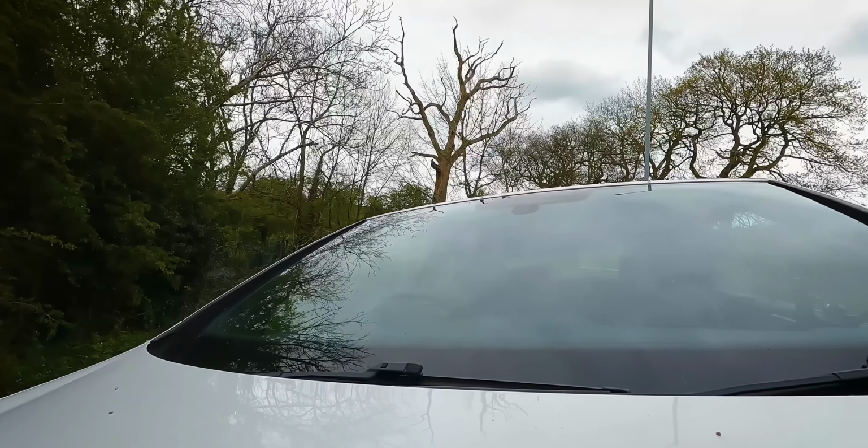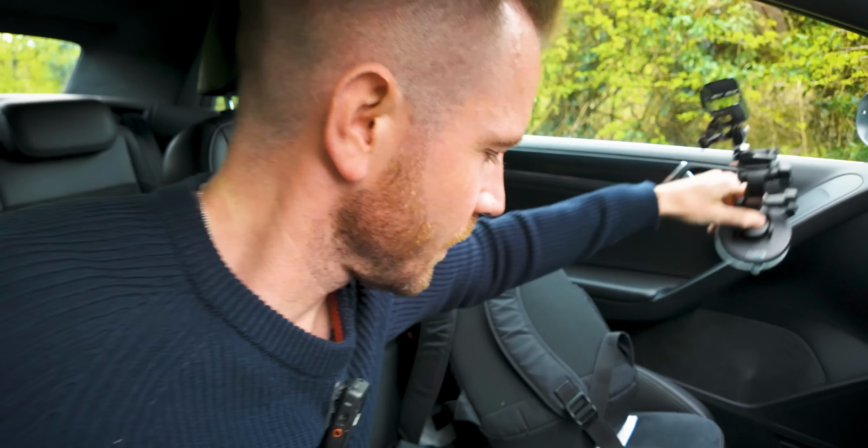It's making me seasick. I'll tell you what then, before we get out of the car, let's try this roof. You ready for this? I think it's down here somewhere. Oh, hang on. Should take my camera mount off the windscreen, shouldn't I, first? Not the windscreen, the side window. You ready again? Let's go. Round two.